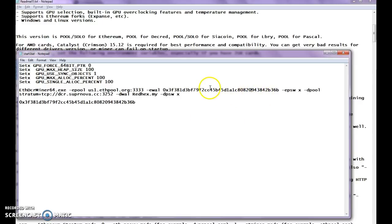We replace that with our own wallet, which will always begin with 0x. So we've already made two changes in our start.bat file: we've updated our wallet area — which is after the -ewal flag — and we've set our environment variables. I'll go ahead and save that, and I recommend you save it in two different copies. Keep a copy of the original in case you need to go back.